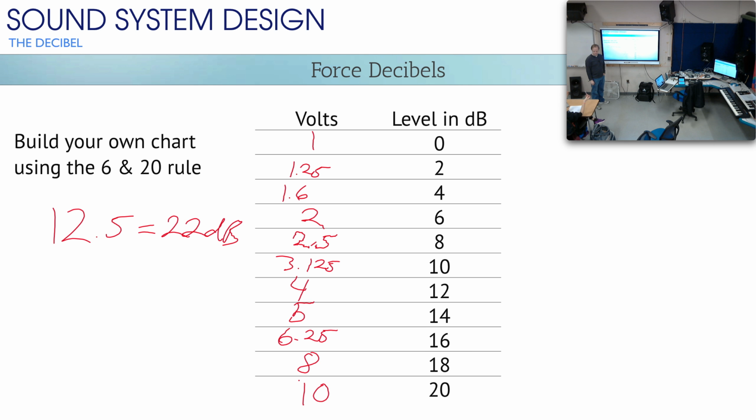Okay. Because if I can find out the force ratio of 4 dB, then I can multiply that number by the 0.775, and I would get a voltage that is 4 dB more than that. Okay? So the force ratio of 4 dB would be 10 to the power of 4 divided by 20. Okay? So what would that look like?